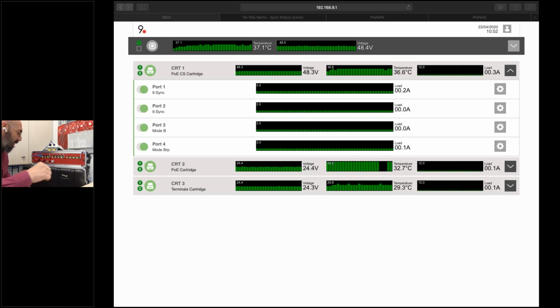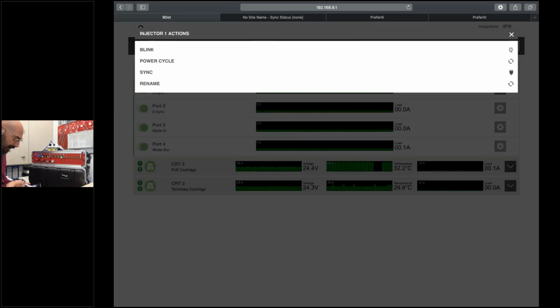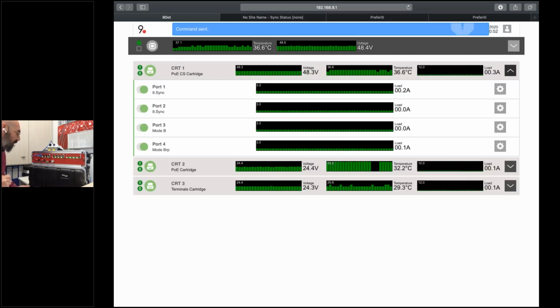I can switch on and off some devices. For example, I can make a power cycle of the first port. As you can see, the port is now shutting down, the unit is disconnected, and then it's connected again. I can, of course, shut down the port.